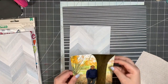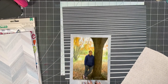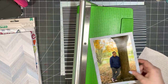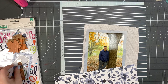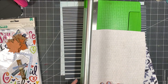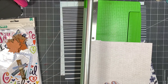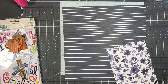All right, so I take my 5x7 photo and I mat it on this weathered wood pattern paper, and I do a pretty chunky mat. I've been into chunky mats lately. I don't know why, it's been a thing. And then I'm going to use this navy hand-drawn line of horizontal stripes. I know it's super dark, but as you see, I use two chunky layers of mats, and then my embellishments are on the lighter side. I really like this paper. I love the movement of it and thought it would work well. And I really do like the way the layout turned out.